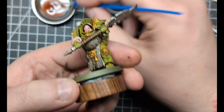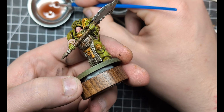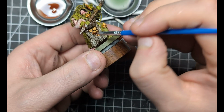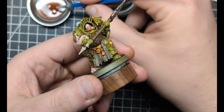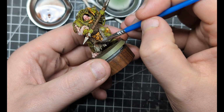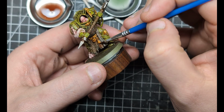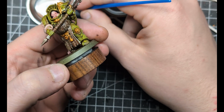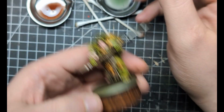So again, another way you can move the pigment around is with the brush itself. This is where I'm going for a more targeted approach, deliberately pushing those little bits of pigment into the folds of the skin and brightening those up, going into very specific areas with the brush. The Q-tip's more general, really good for big chunky armour panels and larger areas, but if you want to get some fine detail and move things around very specifically, then get yourself a small synthetic brush and just take your time with it.